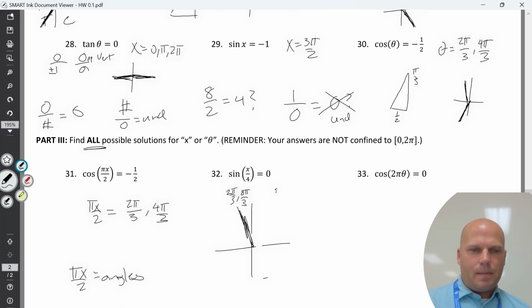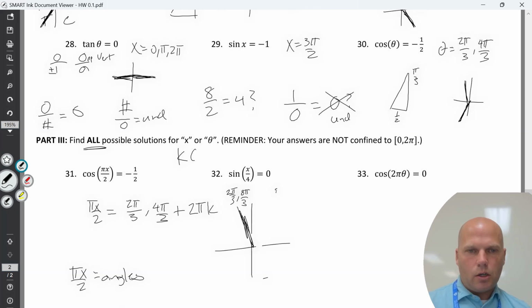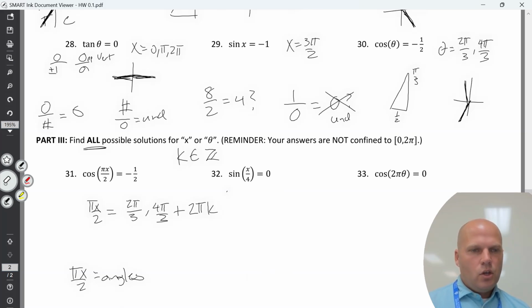This is why we talk about adding, from your pre-calculus class, the Ks. So 2 pi k, adding multiples of 2 pi, going around our circle, where k belongs to the integers, which means it could be a positive or negative whole number. That means we can subtract 2 pi and come around to negative 4 pi over 3, and that's actually going to be the same location, and it will be an angle. So it's the idea of the coterminalness of angles. So these are all of our possible angles.